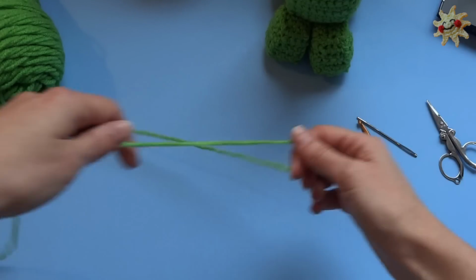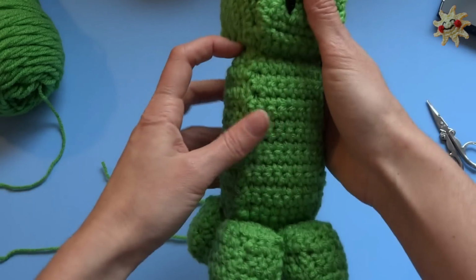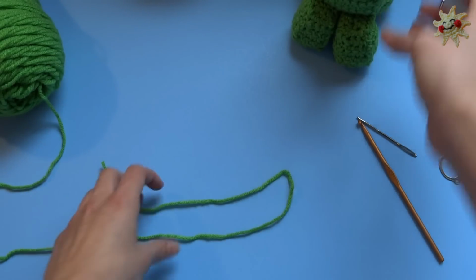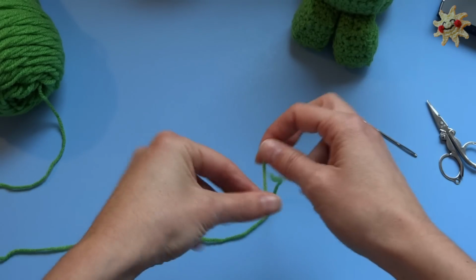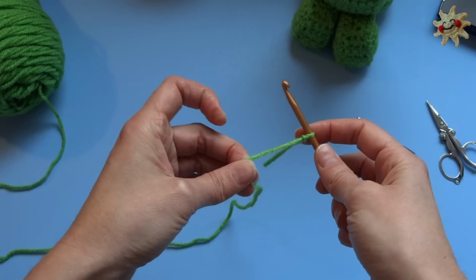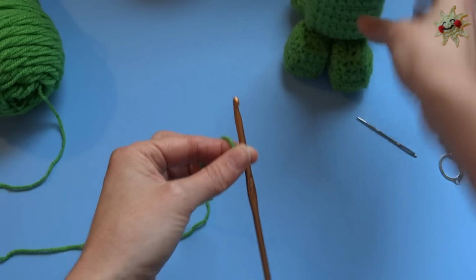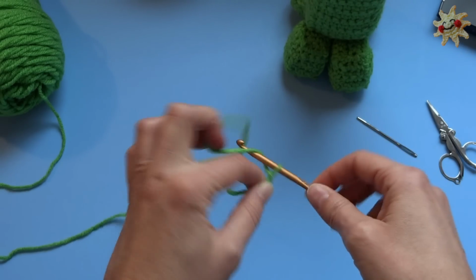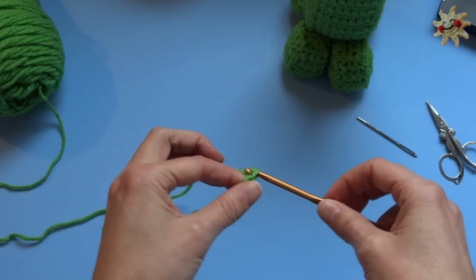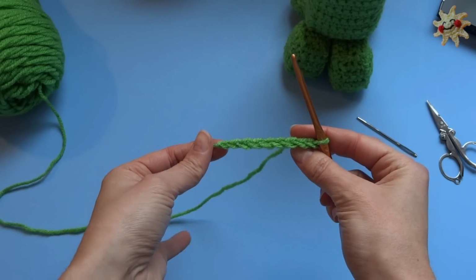To make the top and bottom pieces of the body, which is the part that sits on top of here and sits on the bottom there, because you have to make these enclosed, we're going to create a slip knot, and it's going to be as wide as the body. So we're going to chain 9 to start. 1, 2, 3, 4, 5, 6, 7, 8, 9. So there's our chain of 9.